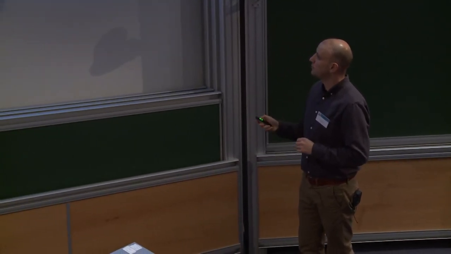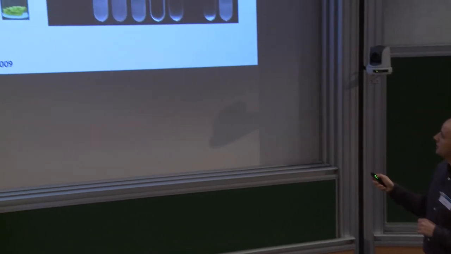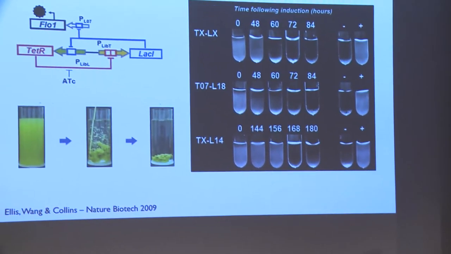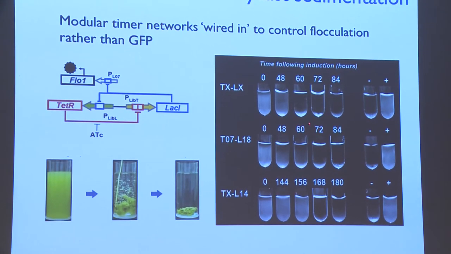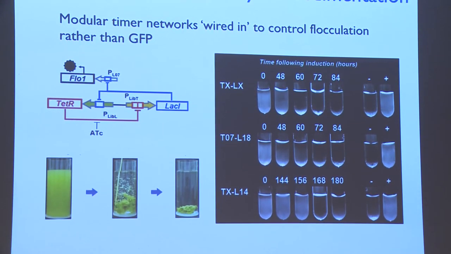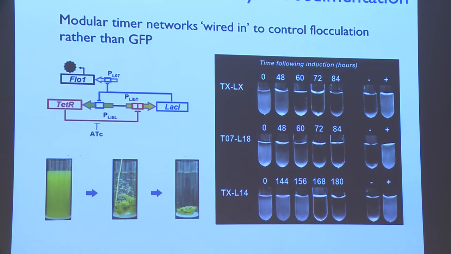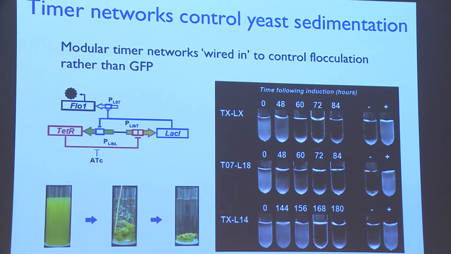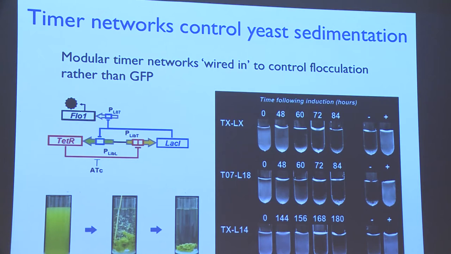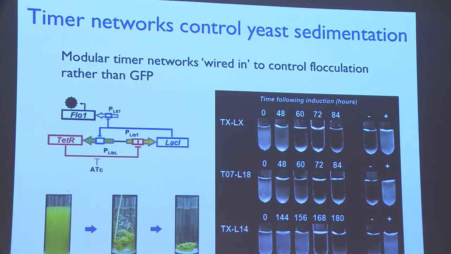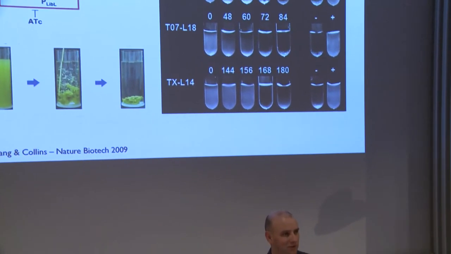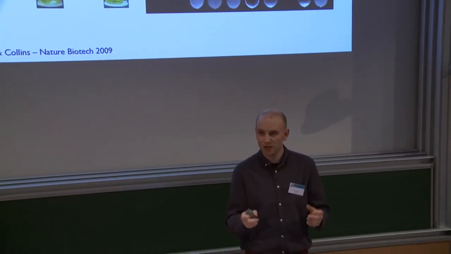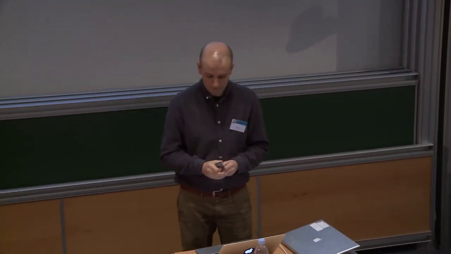So we linked up our timer switches to this system, and now the different timers with combinations of different promoters in the key nodes of the circuits can now give us sedimentation and pellet formation within our exponentially growing cultures at different predicted times, and again going on one here almost a week afterwards. So this was a nice way where we could tie in a really interesting phenotype of yeast with genetic timers that we'd built, and we'd use predictive modeling, and we could get new kinds of phenotypes seen and control of that as well.